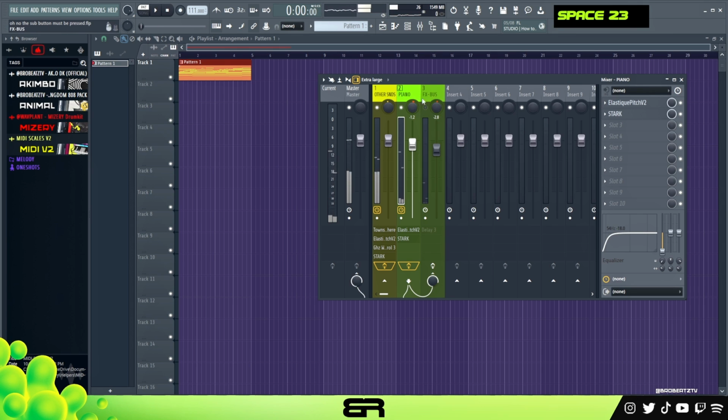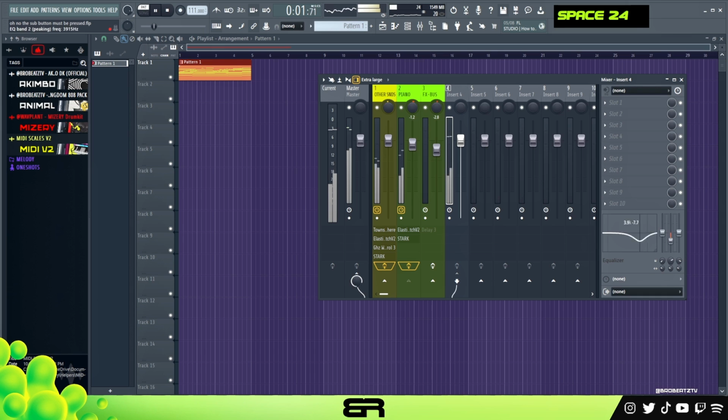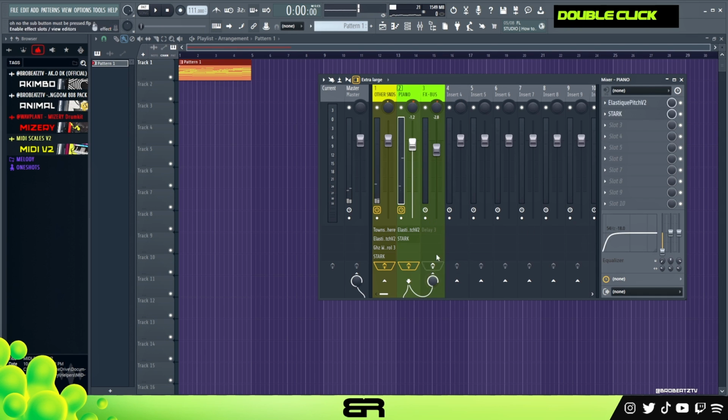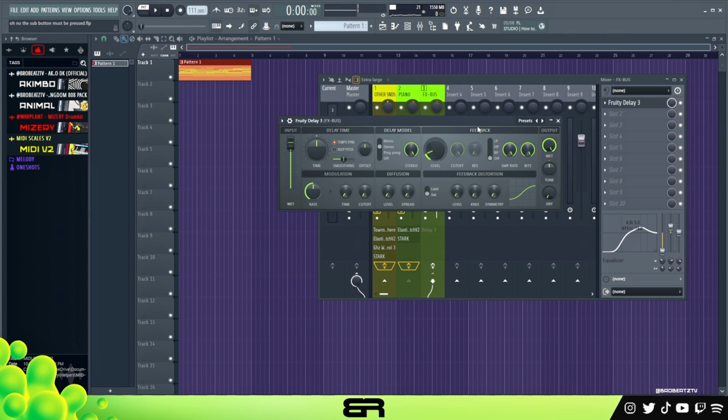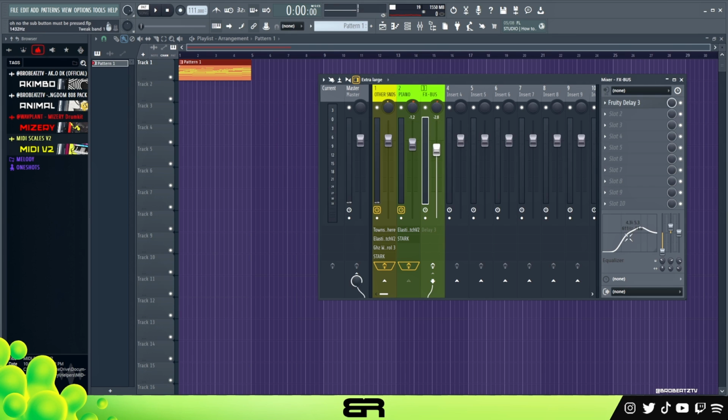All right, pretty groovy. So yeah, let's hear the effects, and then I just put this into a bus. So you just put it on an empty track, and then you can kind of add your own effects there, right? So I just did that on this bus, and then I just put a delay, and then this is pretty much it. It's just on an 8 for the time, and then the rest of this is just turned down so it's not too harsh. And then I just obviously EQ'd out the bass because you don't want that to overlap. Yeah, so that's pretty much it.